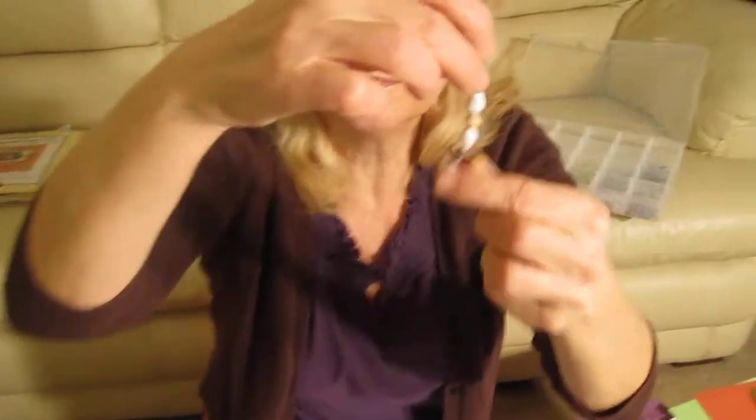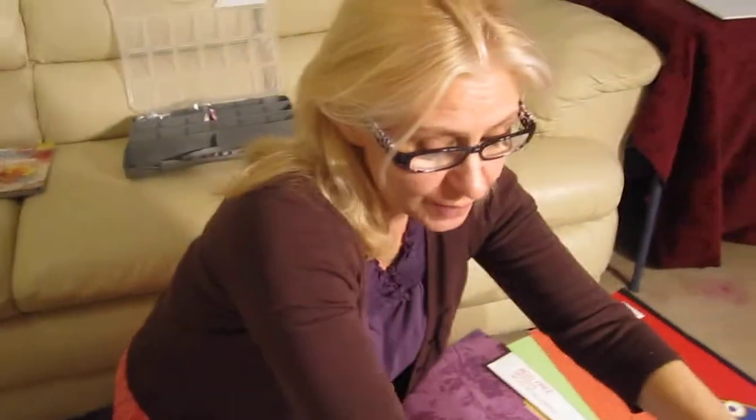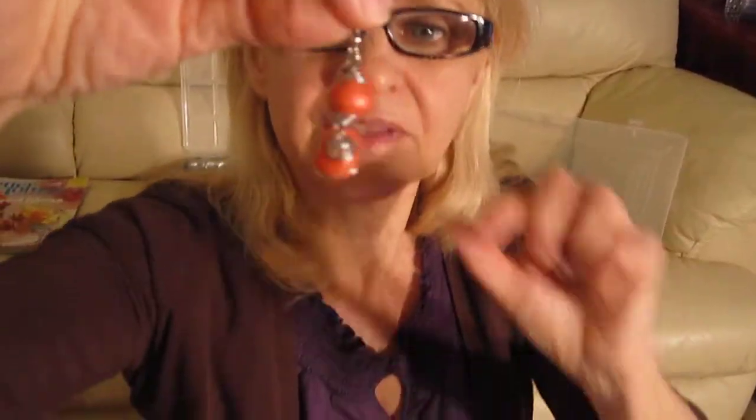This is scrapbook paper. Another set of earrings. I just thought these were so cool. My grandkids loved them. Kind of neat. You can go as far as your imagination takes you. This is construction paper, made with this big sheet of construction paper. So here's the orange. And I think these are 1/2-inch. No, maybe they're 1/4-inch on one side and then all the way down to a point. Each one is individually wrapped and hooked together.